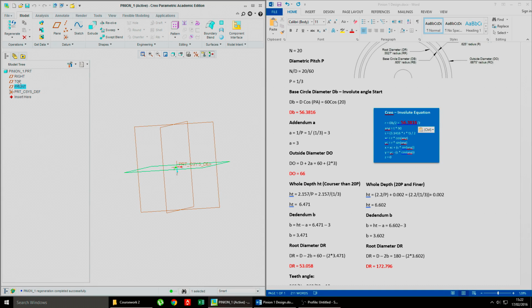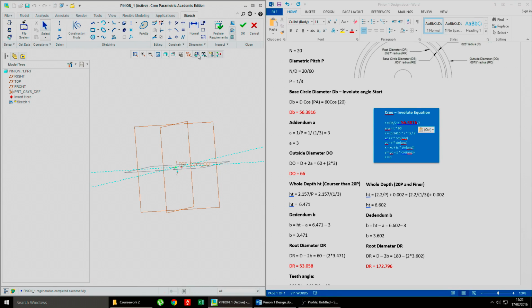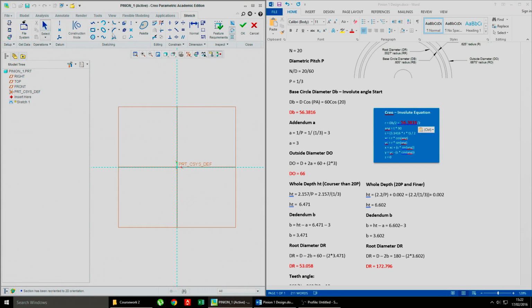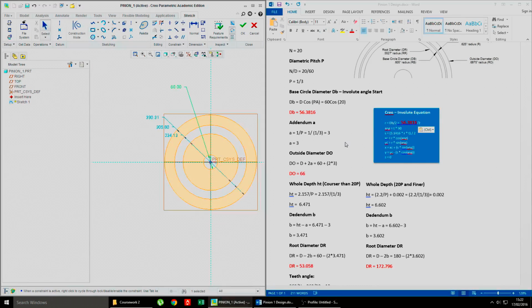So I'm going to click the front axis over here. I'm going to go to Sketch, get into Sketch View. It might already do that for you. We're going to make 4 circles, and these are the circles that we have calculated. So I suggest you literally just make 4 circles right now and change the dimensions later. So, first circle, we know it's going to be 60, because that is the pitch circle diameter.